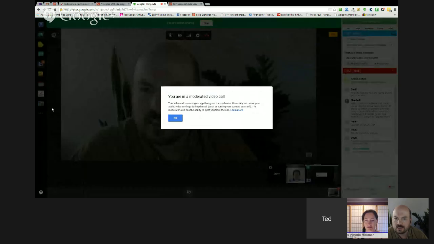Control Panel is what I was talking about. That was the only other one that I thought people might use, like if you've got guests and you want to back them off a little bit. Look at Control Panel sometime when you're in a Hangout. It allows you to adjust the volume of your guests, turn their video on and off if you need to, stuff like that. It's more like an emergency thing.